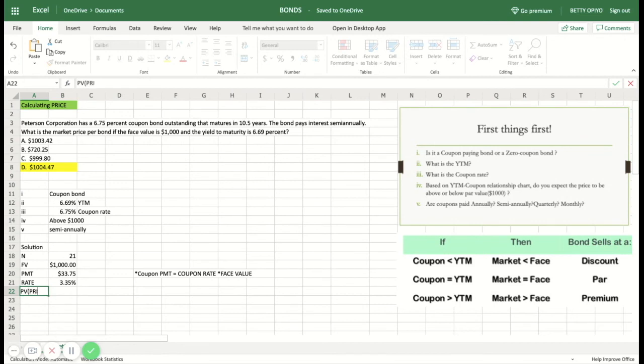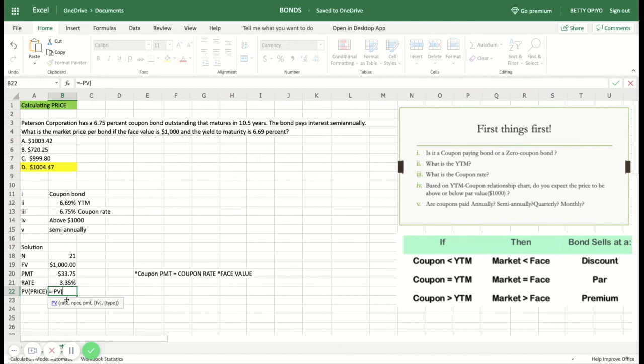So PV, or the price of the bond here, equals... If you don't put the negative sign before the PV function, you'll notice that the answer would be negative. Okay, but don't be alarmed because Excel identifies the present value as a negative number. So when you're writing your answer, just assume the negative sign. But if you want to do away with the negative sign, because the bond price should be a positive number, just put a negative before you enter your function. Okay, so we're using the PV function, which if you start typing PV, pops up, and then you just double click on it.